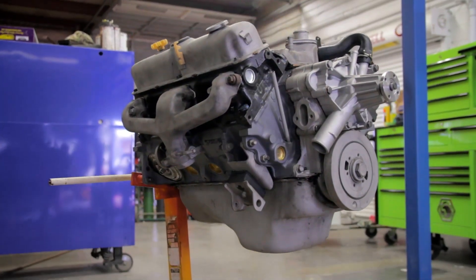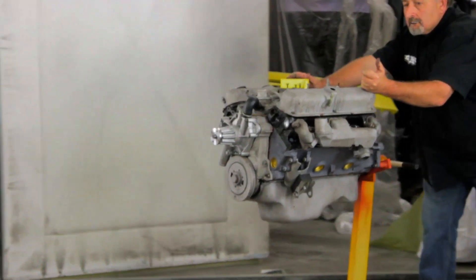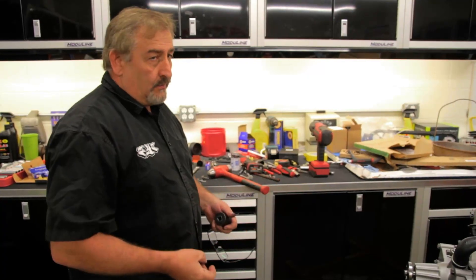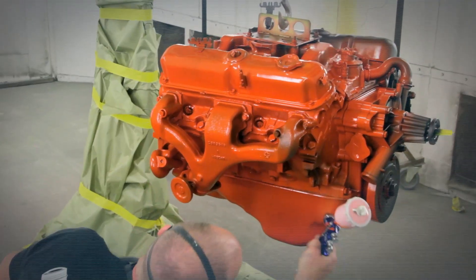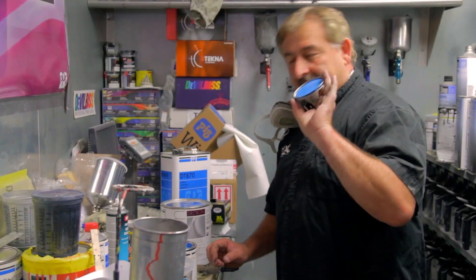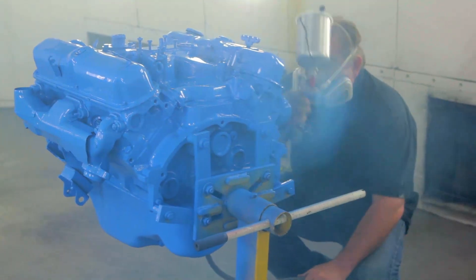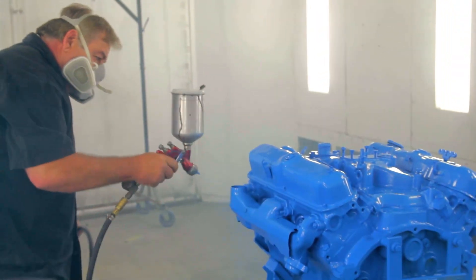The motor is basically together. I just need to put the water pump and harmonic balancer on, then roll it out, clean it down, mask a couple of ports off, and it's ready to paint. When it's non-high performance — this is just a 318 two-barrel — it doesn't go hemi orange. Typically every engine we paint is hemi orange, but this one goes corporate blue. Somewhere around 71-72, Chrysler was changing over. By 73 they were all corporate blue. I think Chrysler was playing down the muscle and building up the fact that it's a good reliable car, but if you had a 69 or 70 440, it should be hemi orange.